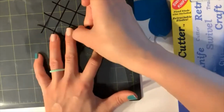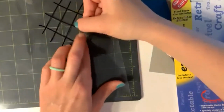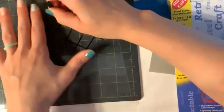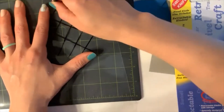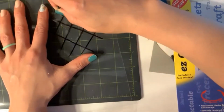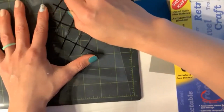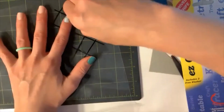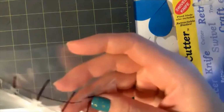This is the weirdest exacto knife. To be honest with you, I am at my parents' house today. We took a little road trip, and so I don't have all of the supplies that I'm used to, so we just had to gather up what they had. And so, a little bit different. There is my super crazy stencil.